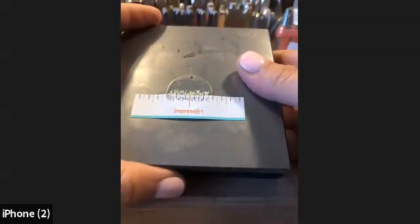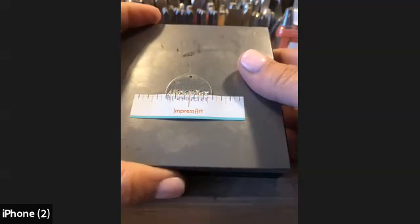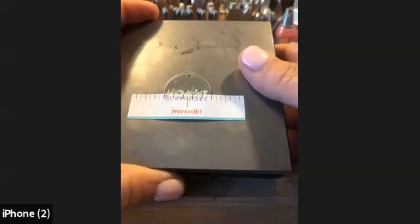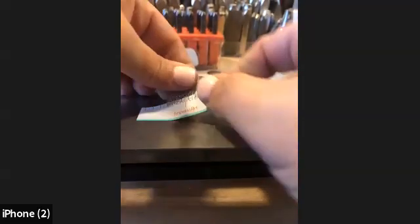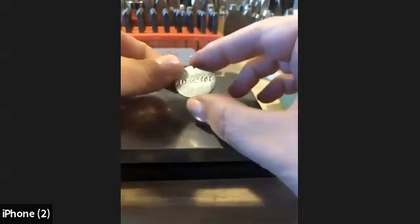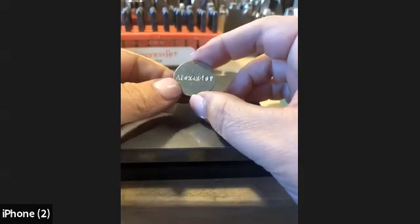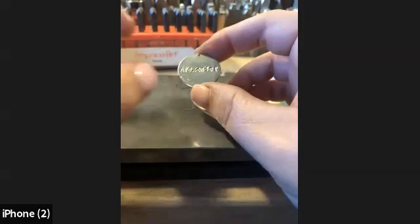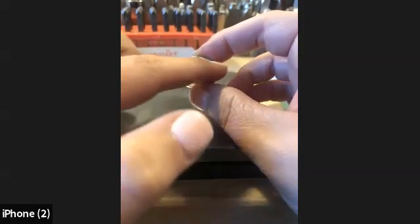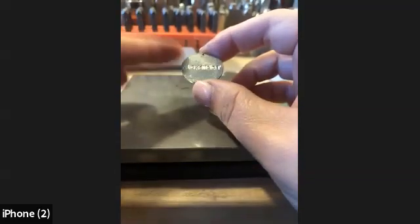So Michelle asks, are there stamps other than the letters that we sell? Michael's sells a variety of stamps in their stores and on their websites, but we do have design stamps as well as packs that they sell. And our letter sets come with design stamps in them. Okay, so there we go. We have Alexander. So when you have a bigger name, guys, because this 3mm font is a wide font, you definitely are going to have to use a larger disc.